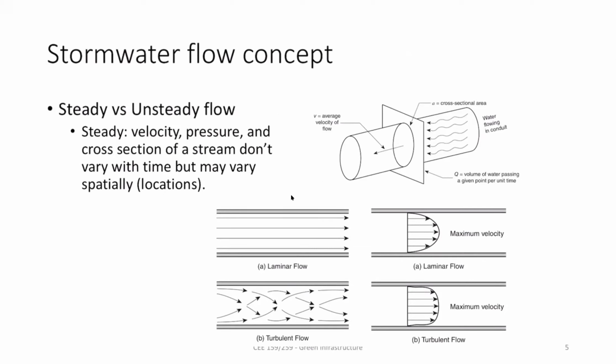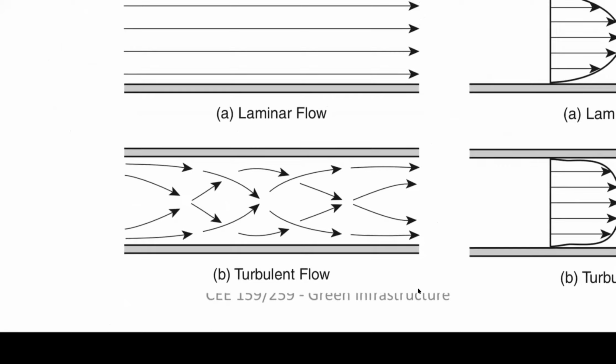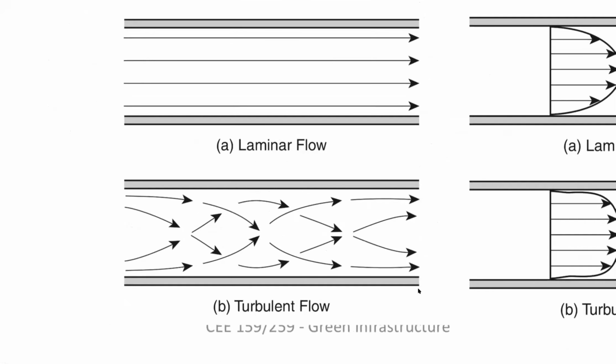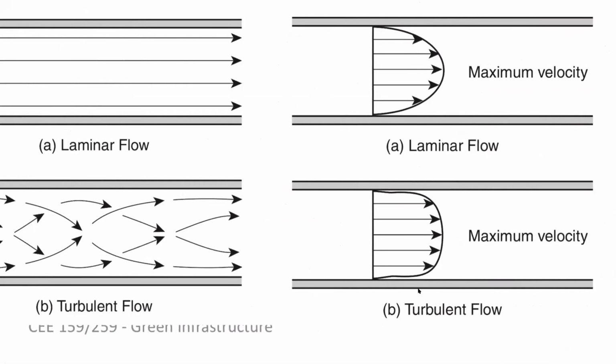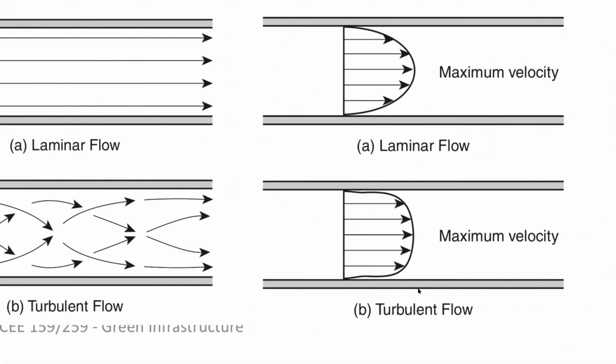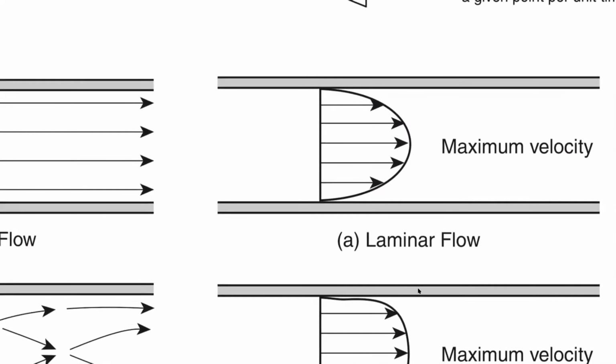Then there is also another kind of flow. Whether steady or unsteady, the speed itself will determine whether it's a laminar flow or a turbulent flow. Turbulent flow is the picture that you saw here. Basically, it's mixed. The velocity is so high that things are not moving in a streamline. It's mixing up as it moves. So that's turbulent flow. That's just one example here. This is another example where things are moving so fast that the friction loss is very low at the edge. But typically at low velocity, laminar flow occurs.